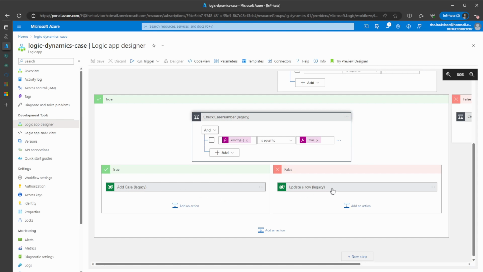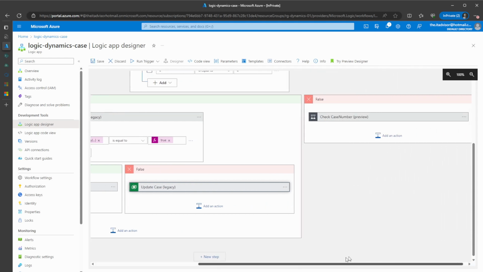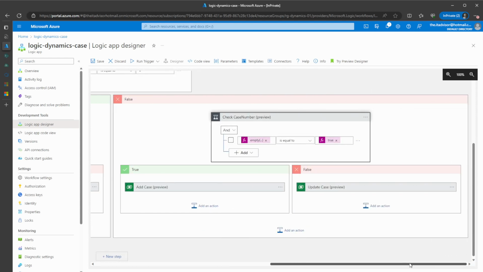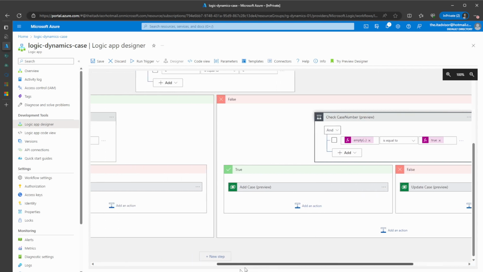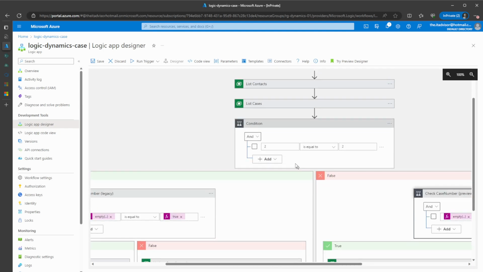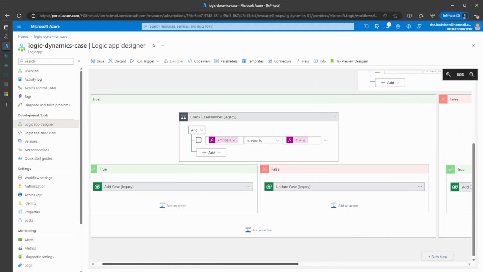Another one is update of a case. Let's call it update case, just the same case, of course. And then another branch is doing just the same, but with use of preview connectors. Here I control which branch it will go to. So 2 equals 2 means it will go to the legacy actions.